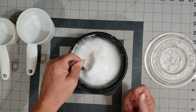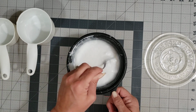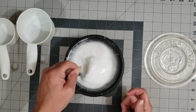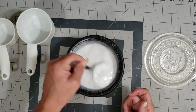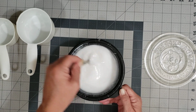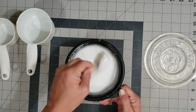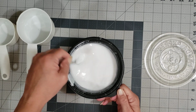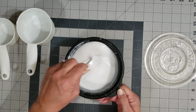Now, you can work with the consistency of your glue. If you want it a little thicker or a little thinner, just add more or less water. But it's a fairly simple process. And then once you get it all mixed up, you're ready to do your collage work and get your glue on. So that's pretty much a very simple way to make yourself some inexpensive Mod Podge or collage glue. I just wanted to share that with you because I have had several people asking me how I make it. So there you go. That's the simple recipe.